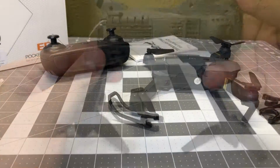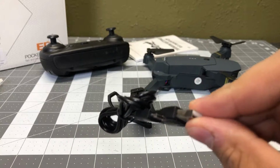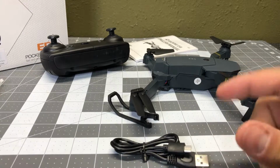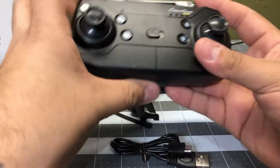So as I stated, it does come with a charger, but it's just a charging cable, which is a micro USB. You can use any 2 amp or above block brick charger, or you can plug it into your USB. There's several options there.